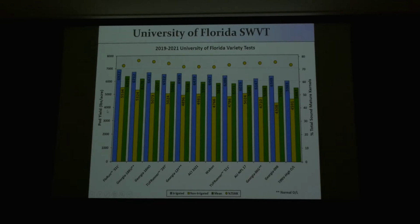And our top yielding variety over that 3-year period and even before has been 331. 331 has really good yield potential. I think some growers have really been able to realize that, and some maybe not so much because of the vine growth. I think it could be a candidate because of that for growth regulators to slow the growth down a little bit. But in our tests under irrigation, it's been the highest yielding, and under non-irrigated situations here in this orange bar, it's also been very good.